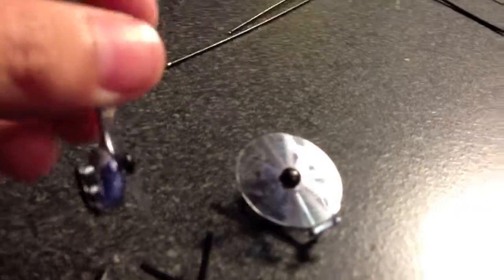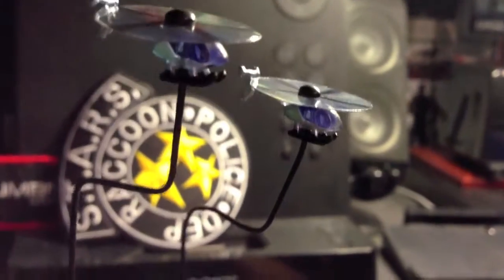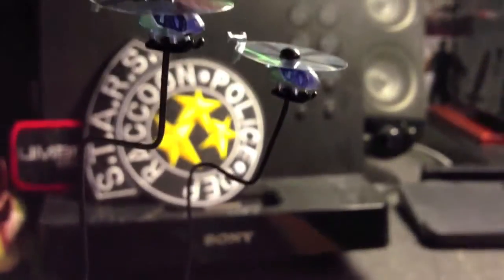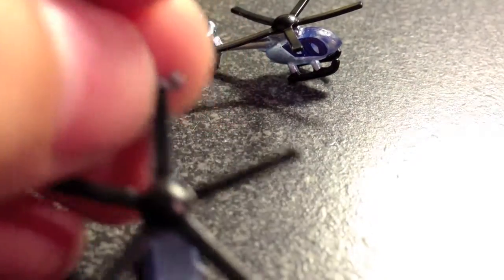Let's see if we can put these onto the helicopters. I'm going to pause for a minute, put these on, and then let me see how they look. These look great. They're actually really nice. You can see they're like little flying in the air. Let's see what they look like with the second rotors on. Here's what they look like with the non-spinning rotors. They look fairly nice. I like them a lot, actually.